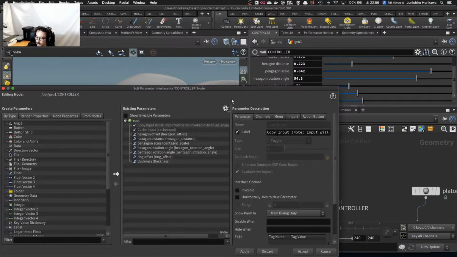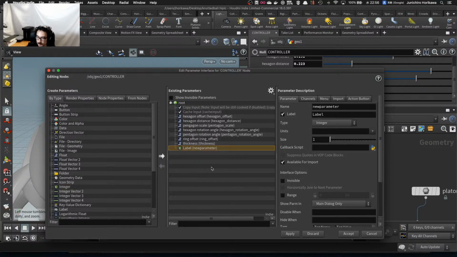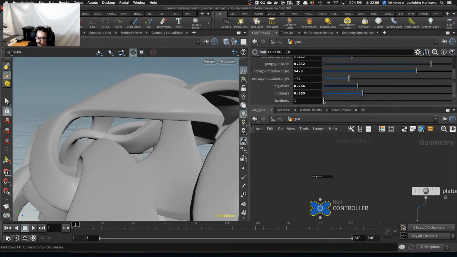And also let's add extrude division value in order to control the softness or hardness of the side. I'll name this hardness. The range between 1 to something like 4. So if it's 1, it's really soft.